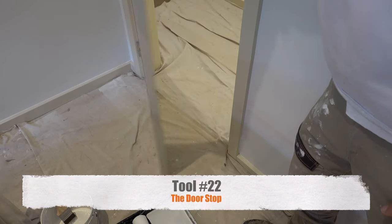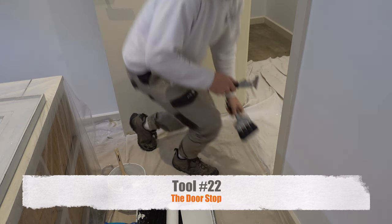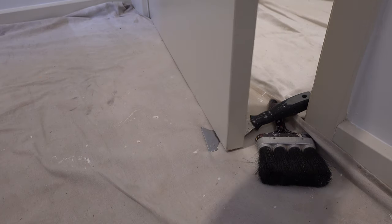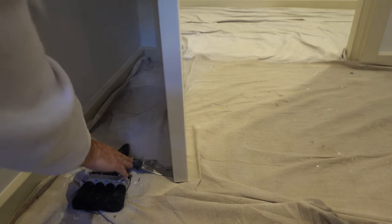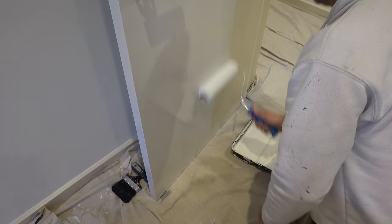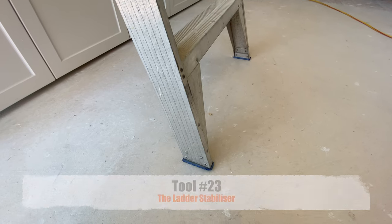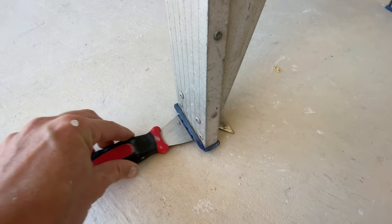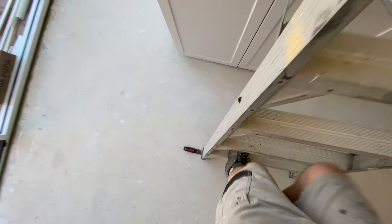And now for the big tip. Tool 22, the doorstop. When painting a door, you will need to use both your multi-tool and your duster brush together to form a door jamb. This will stop the door from swinging and rubbing wet paint onto the walls and frame. Neat little trick, eh? Tool 23, the ladder stabilizer. If the floor is uneven and your ladder is a bit rocky, you can use the multi-tool to lift one end and steady the ladder, making it much safer to climb up.